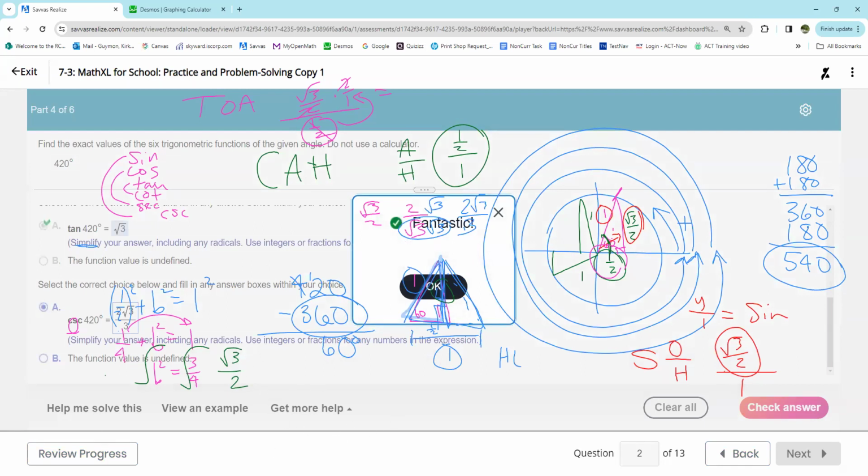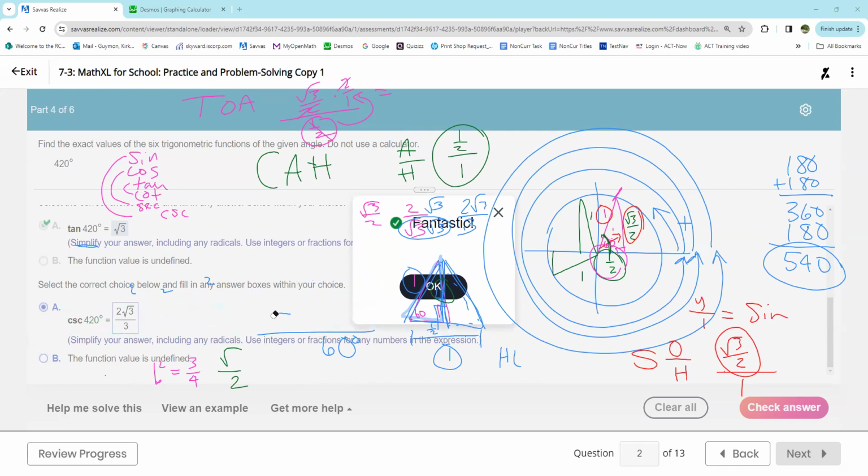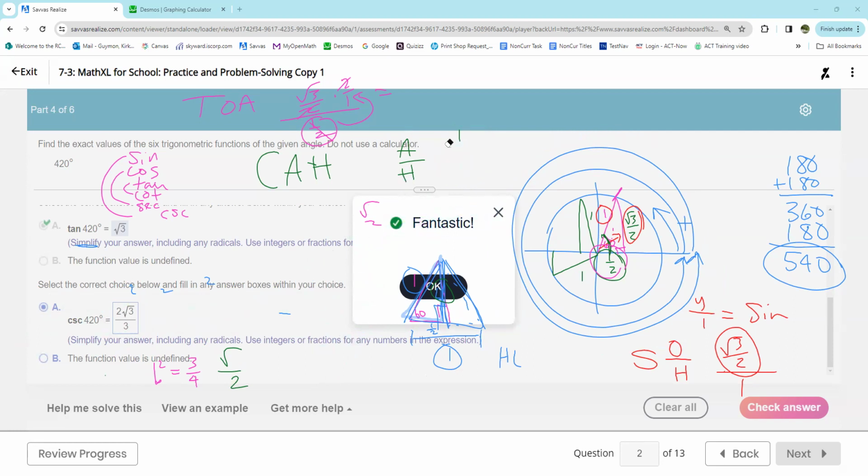All right, I am getting too much stuff on the screen. Let's clear some of this off so I can see what we're doing. I'm getting lost in some of this stuff. Leave that triangle over there. I might talk about that again. If we need some of the other parts, we'll move up on the page, look up something to see what it was, and then we'll do the reciprocals.